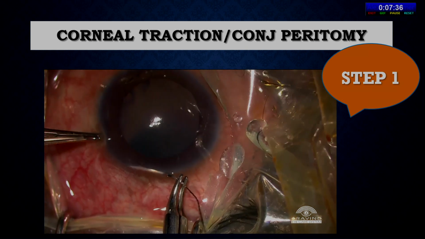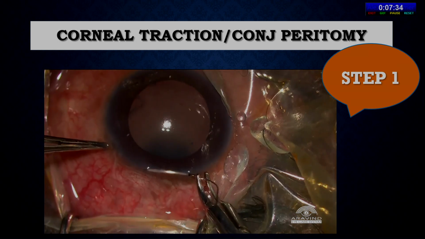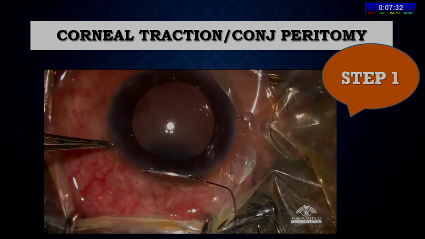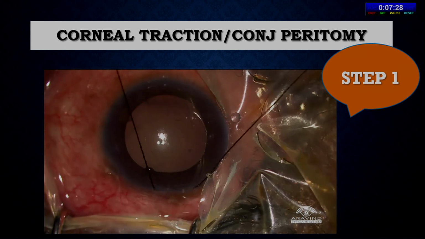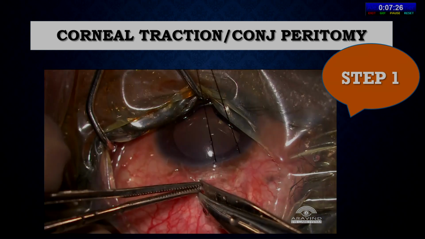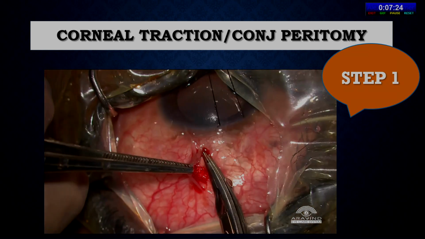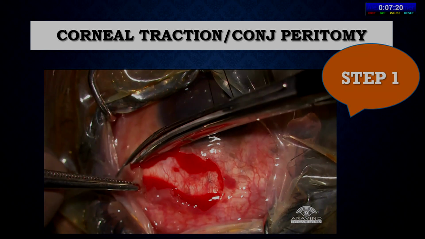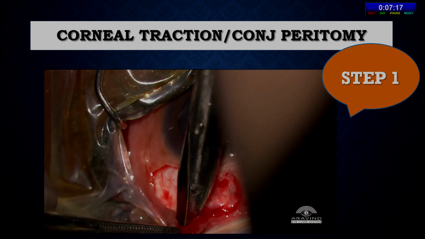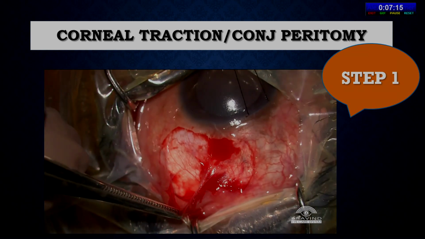First, I am taking a corneal traction suture with 7-0 silk. Adequate exposure is very important since we are going to operate at a distance of 8 to 10 mm from the limbus. And exactly between 12 and 3 o'clock, I am making a conjunctival dissection with adequate T-notch dissection and posterior relaxing cuts. Exactly at the midway between 12 and 3 o'clock, I am cutting the intramuscular septum.